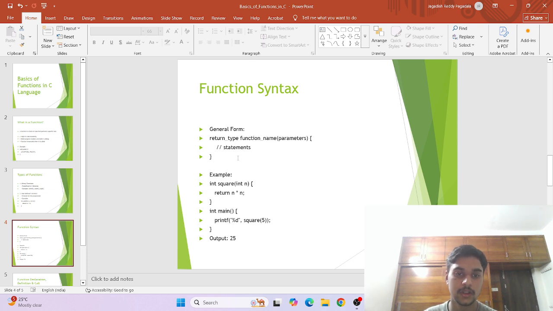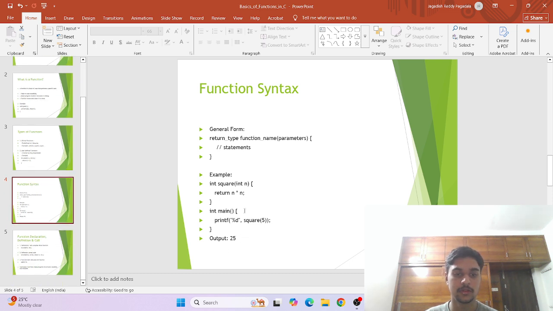Here the return type is int, the name we kept is square, and the parameter is int n. Going into the brackets, the statement we write is return n multiplied by n. So I think you understood with this example how a function works. If you enter 5, the output is going to be 25.